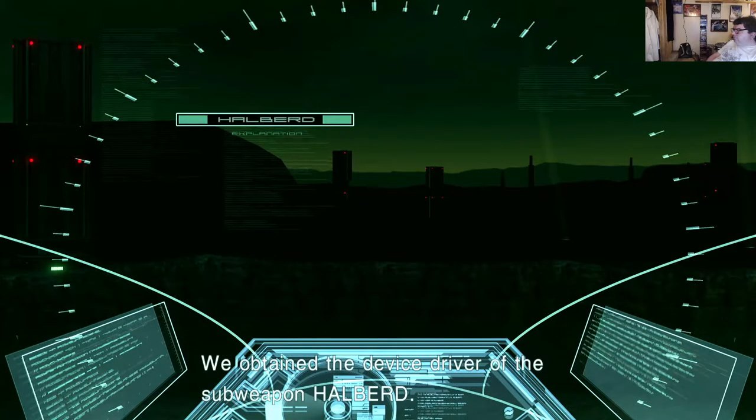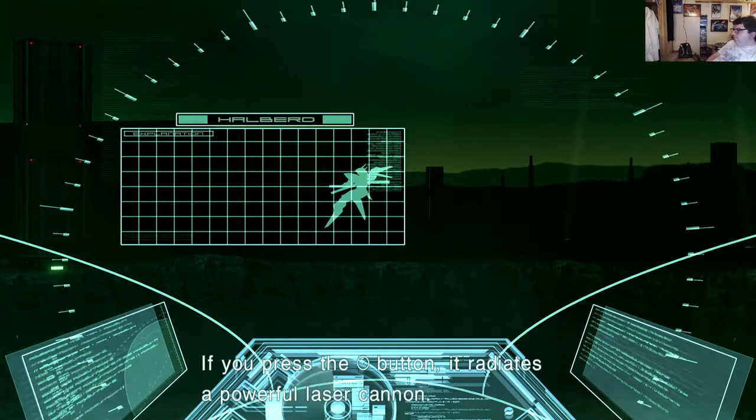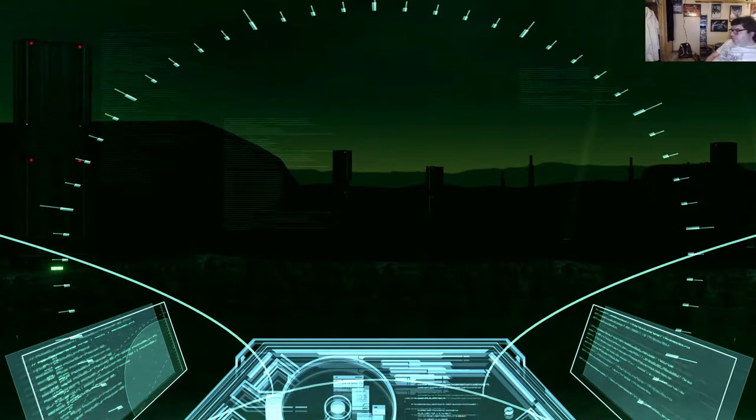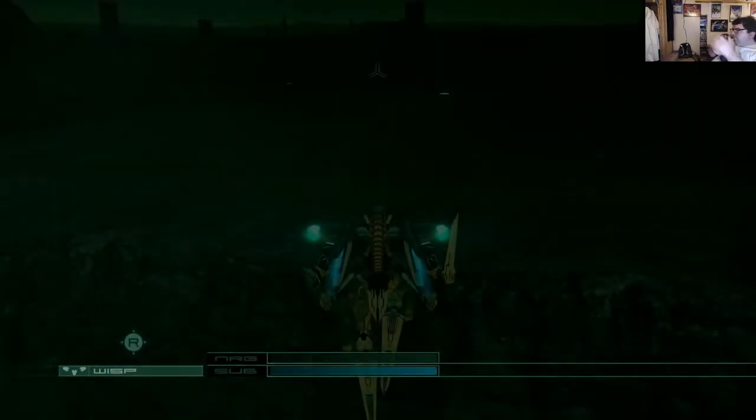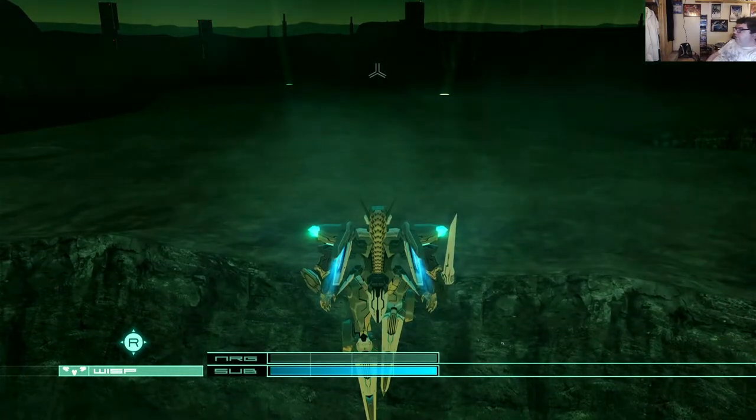Obtain the device driver of the sub-weapon, Halberd. If you press the circle button, it radiates a powerful laser cannon. Aha! Good. Move forward. Much more useful than the way it worked in the original version.